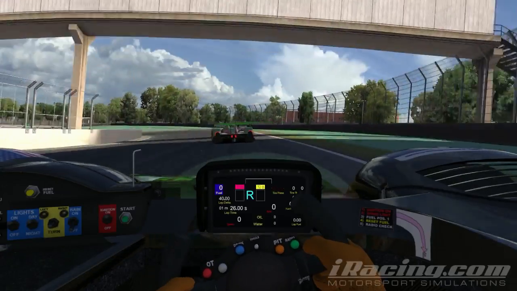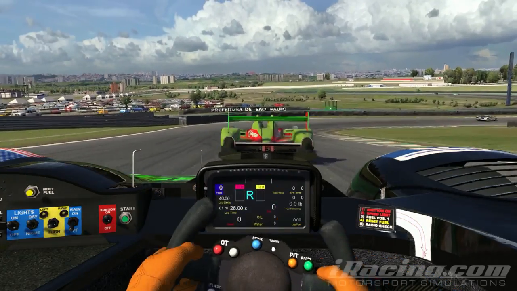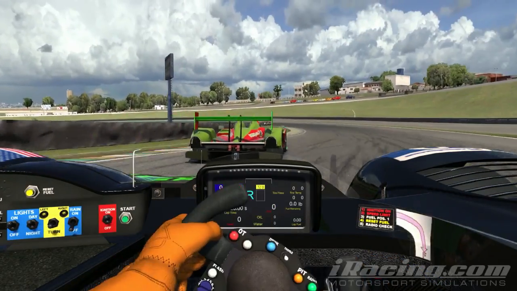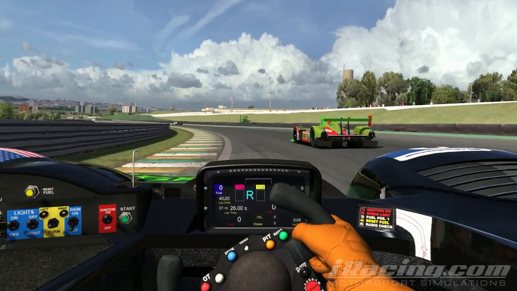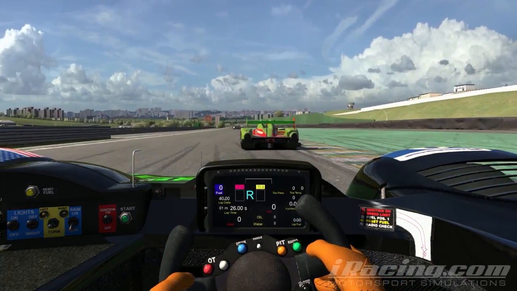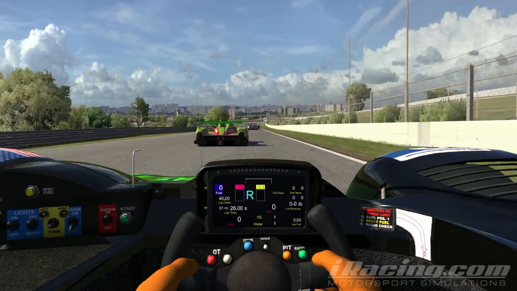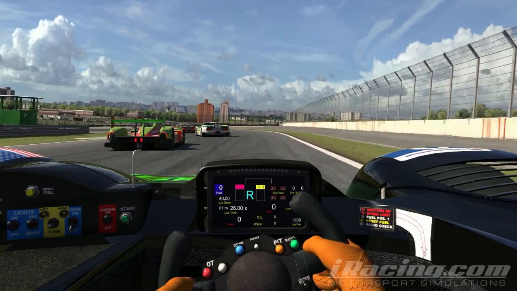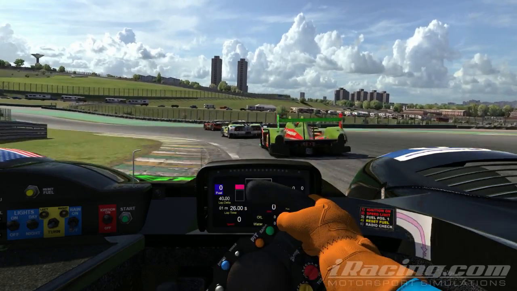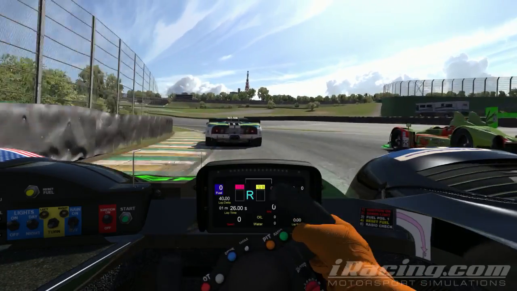Now we know one thing already that we've established pretty soundly. The HPD is not faster in the middle of the corner than the other GT cars. What does this mean? It means that there are two other areas you can pass in a corner. You can pass on braking, corner entry, and you can pass on acceleration, corner exit. These are the easiest places to pass a GT car, the fastest places to pass a GT car.